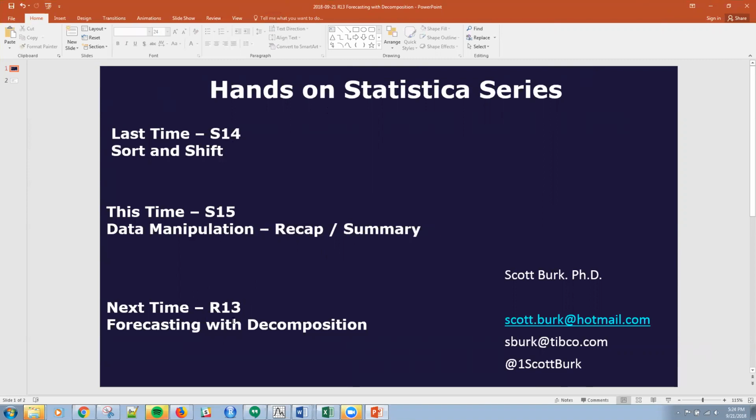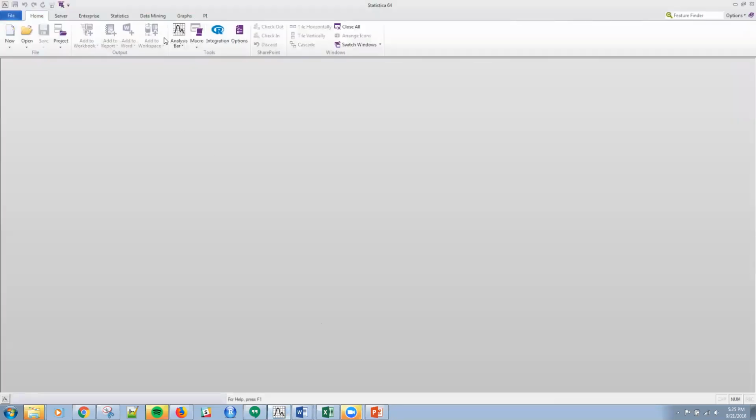And then next time we're going to pick up with R again in RStudio, and we'll be talking about forecasting with decomposition, picking up from R13 if you've been following the series, or you want to search for that on YouTube. So this is going to be a highlight session.